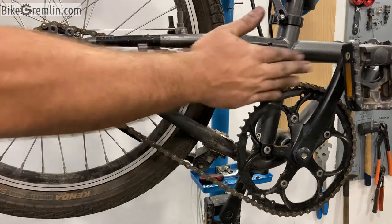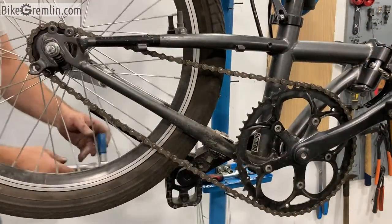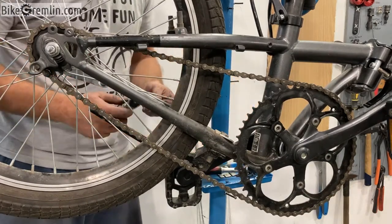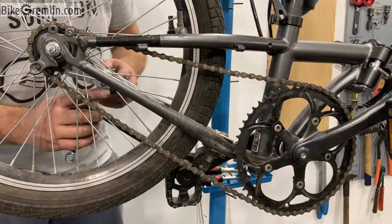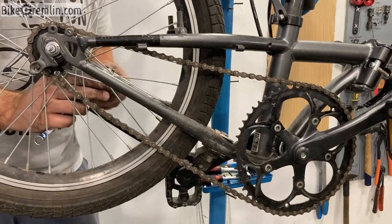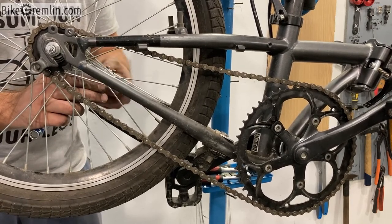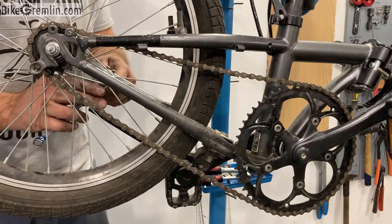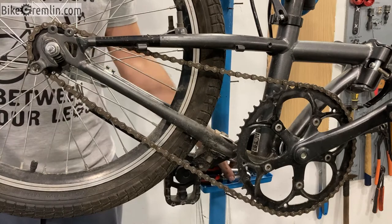The chain line is a bit too far out but I cannot help it — that's just the way it is with the available bottom brackets here in Serbia. This one is fairly durable so I expect it will be a long-term solution, even if not the best ever possible. It would have been perfect to right away replace the cranks, but I expect this to give it at least five more years of life if not even ten. I do expect problems when I need to replace the bottom bracket next time — probably will have to use an angle grinder or get a mechanic shop to use a different type of puller.